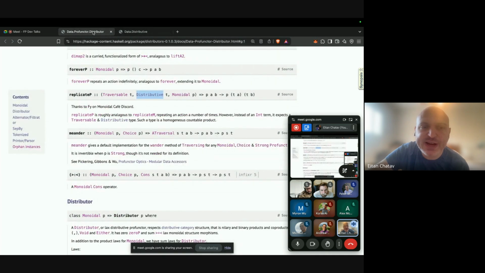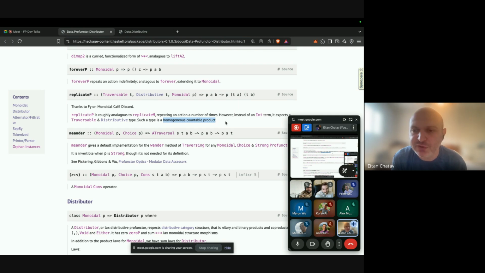And so if I have integers to A, that's a distributive functor. So if I say distributive and traversable, what that means is that something to A, that something is going to have to be countable so that I can traverse over the structure. So what a container that's both traversable and distributive turns out to be is a homogeneous countable product container. Homogeneous because it can't contain anything other than its element type, and a product because it's a function from something to whatever. So it's basically a product over that function argument.